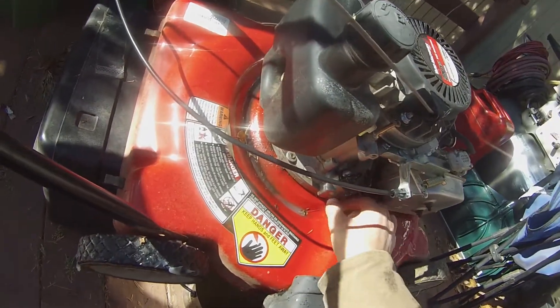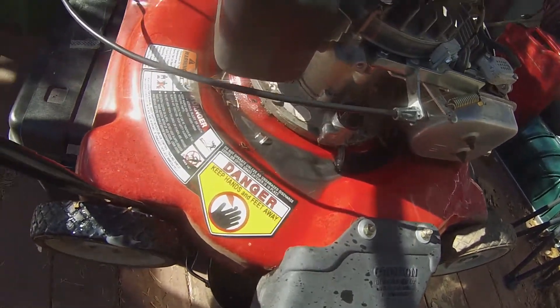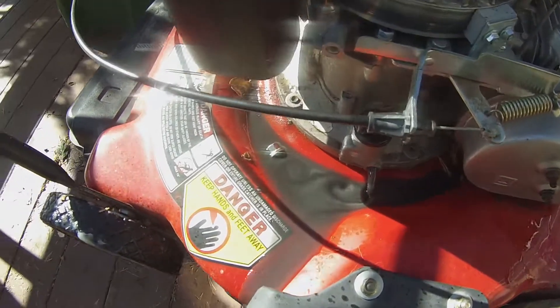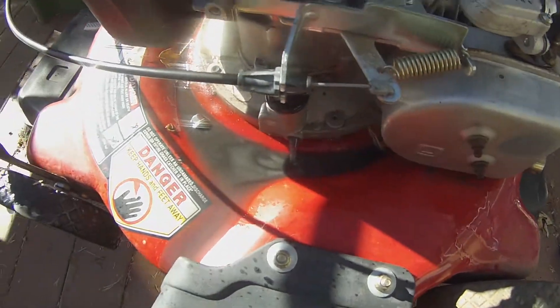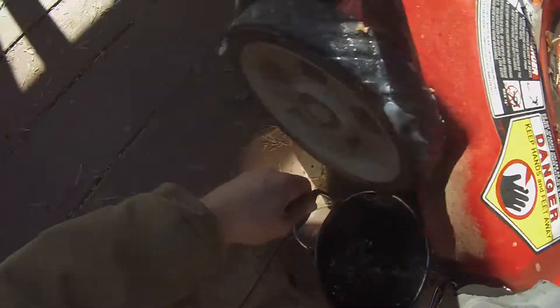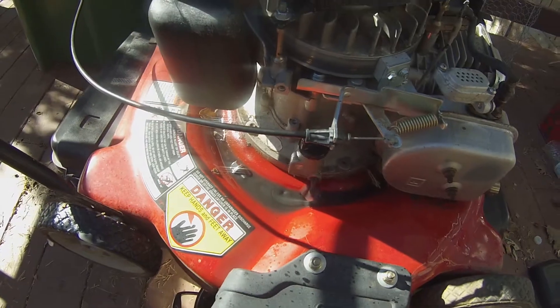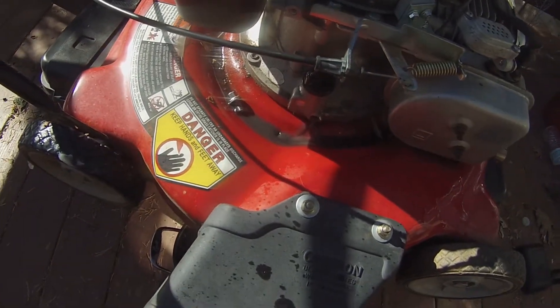Let's go ahead and drain the oil and see what the lard looks like. It's probably going to be very hot. It's a little... milky looking. I do see a lot of metallic dust inside the oil. It looks very shiny, so I think we were definitely wearing down something that was in there — some bearings or something like that.